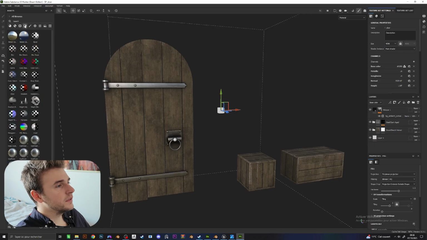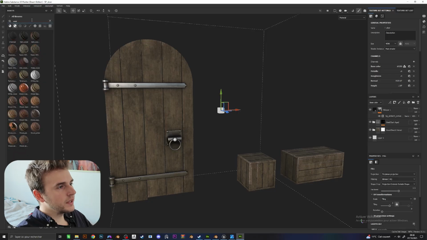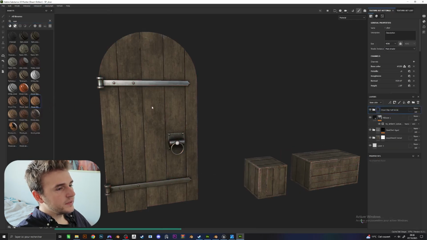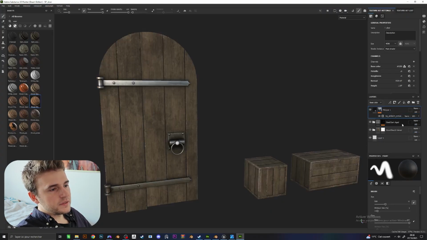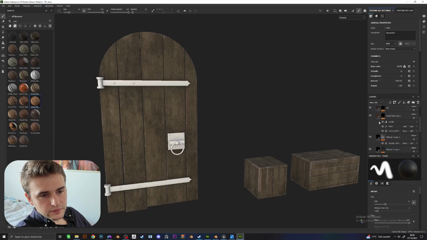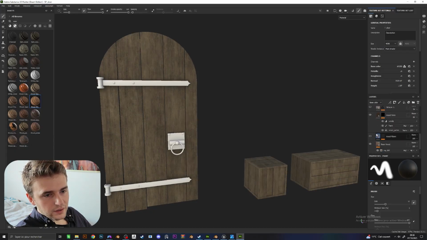To texture the doors, I have multiple smart materials that I made, but for this one I was using some default smart materials. For example, I have some woods that I already made, but there are some woods made directly by Substance that you can use, like this one, and you can start from this and customize the wood. And so this is what I did for this one. I will show you directly how it's built.